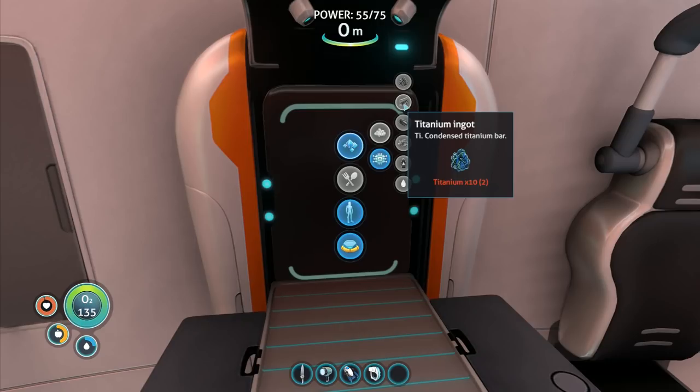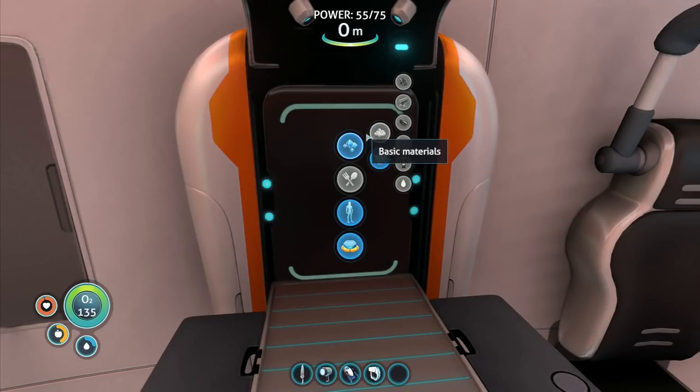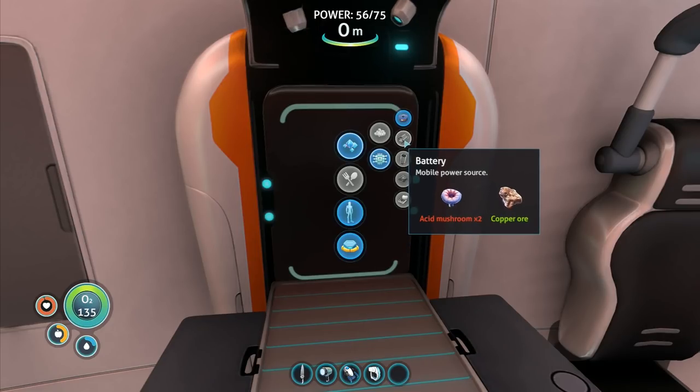So next up, we want a titanium ingot. We need titanium times 10. We've got two at the moment, but I think we've got most of that in our bags and stuff, so that's not really a problem. The other one that we want is a power cell. For a power cell, we need two batteries and silicon rubber. We've got the silicon rubber, but we need two batteries. And a battery is acid mushrooms and copper ore.